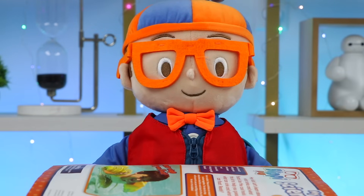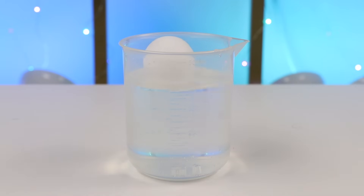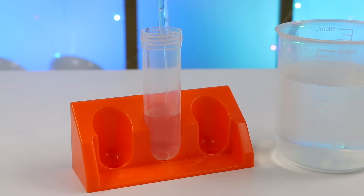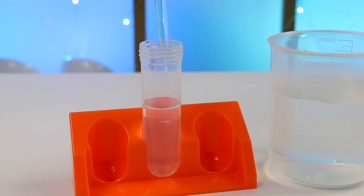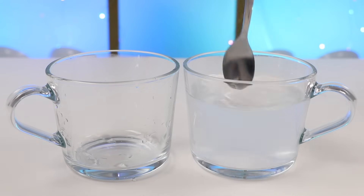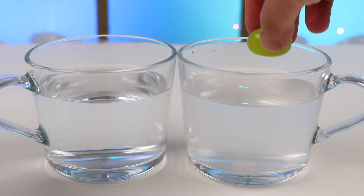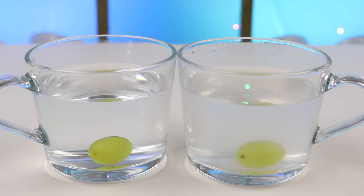If you didn't watch that video, here's a quick recap. We weighed different objects and did a sink or float experiment. We also worked with test tubes and learned how air affects objects in water. We worked with regular water and salty water to figure out what sinks and floats. I hope you enjoyed this recap! Make sure to watch the full video if you want to see each science experiment!